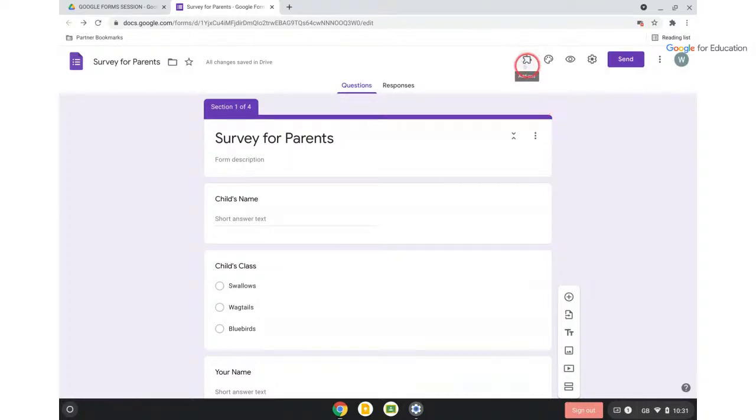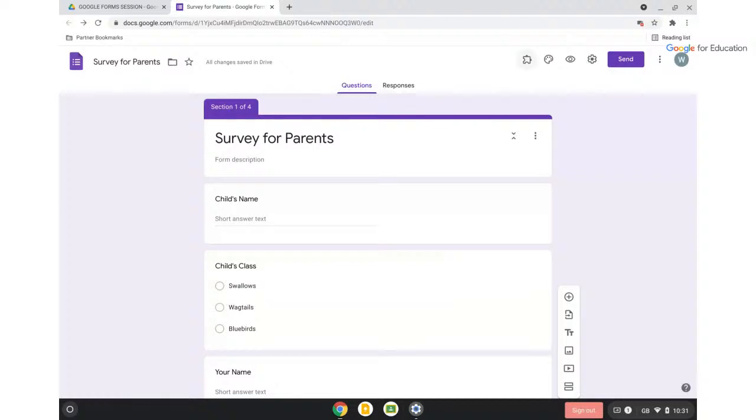This icon here, you might not all see on your forms when you open it. These are form add-ons, and add-ons are things that you can add to give extra function to your Google form. We're not going to talk about those today, but just in case you're wondering what that icon is, you can add add-ons to your Google form and find things that will allow it to do other things.